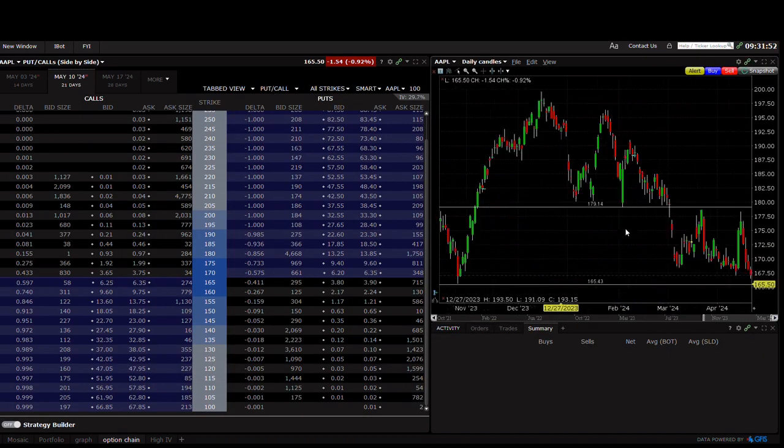So what are options? On the left side, what you see is the option chain. What does that mean? So this is also Apple. You see here Apple. Here on the right side also Apple. An option is something you can understand as something like an insurance. There are also similarities and differences between an option and an insurance. You can think about it and write in the comments below what are the similarities and differences that you think between an option and insurance. But there are a lot of similarities with insurance.